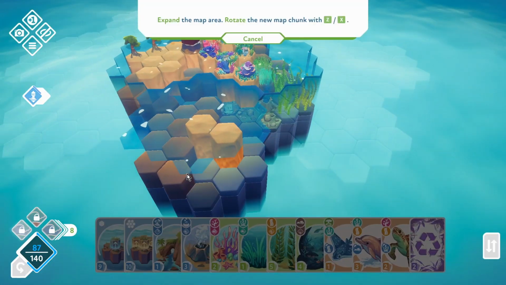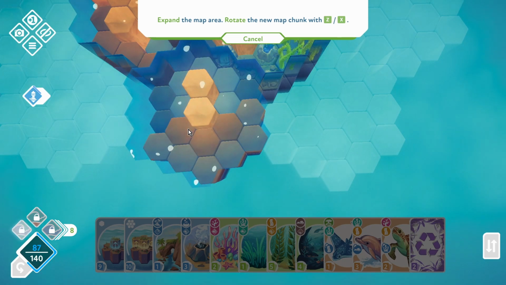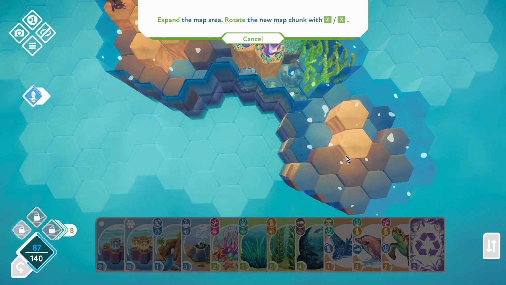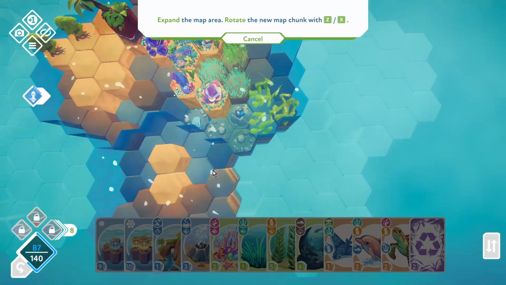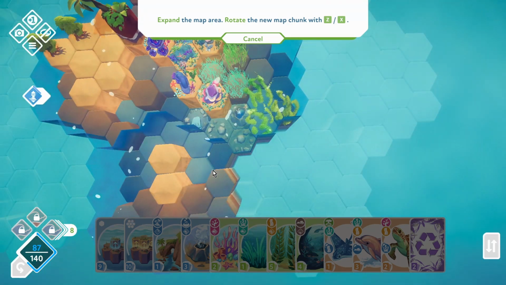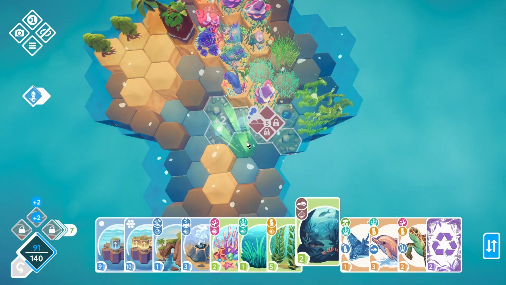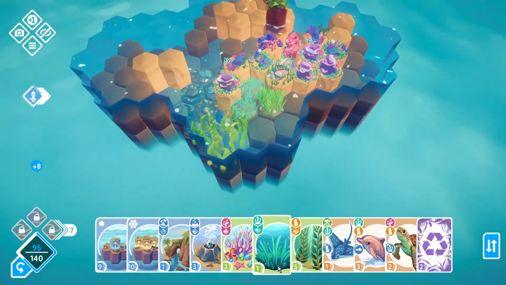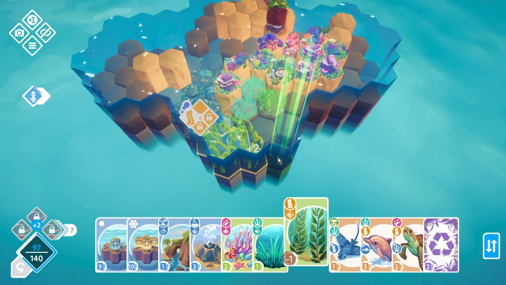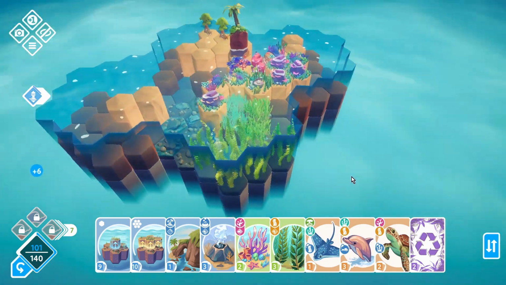Let's get our other tile in, and we'll expand this area of ocean floor around. Ooh. No, we'll do this one first. We'll expand our ocean floor habitat that way. Kelp we can bring around like that. We can add 1 more to our seagrass, which isn't ideal.